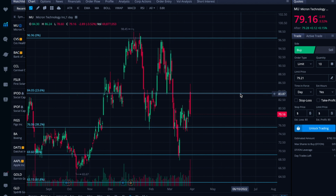So I'm a little bit hesitant to do any more work than what this chart is already doing, even though it ties back all the way into late 2020. But I think what we can do here is to just say, if it can't secure support at this $84 level, then what I would be looking for as it's heading down here today, right? This is a down candle, so it's coming down. This is where it's closing around this $79 level. It may be coming down again to retest this $76 level. And if it can't hold that, then it's likely coming down to retest this $69, $70 level.